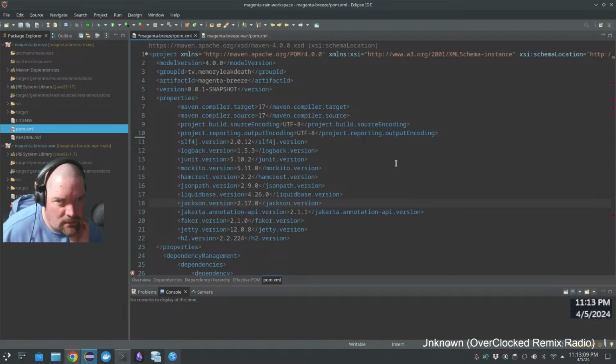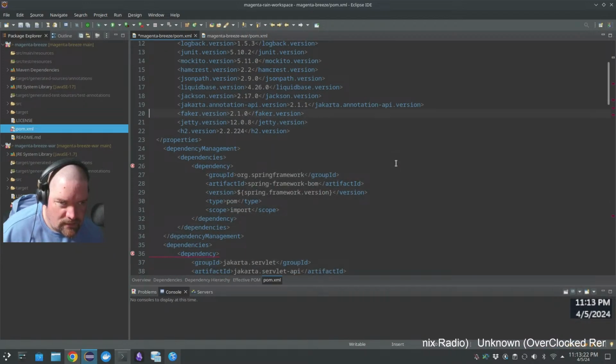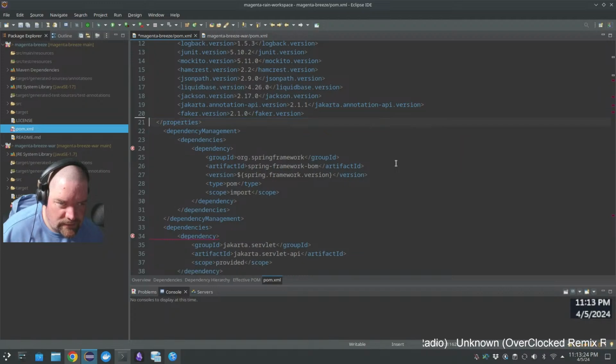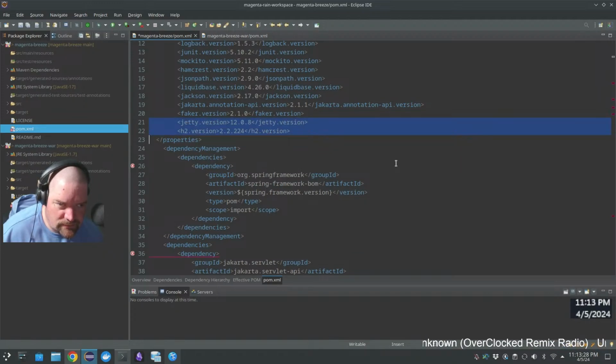I think I'll put the database script in this project, and then in the war file, it won't need them. So I think that's correct there. But I don't need Jetty, or I do need Jetty.